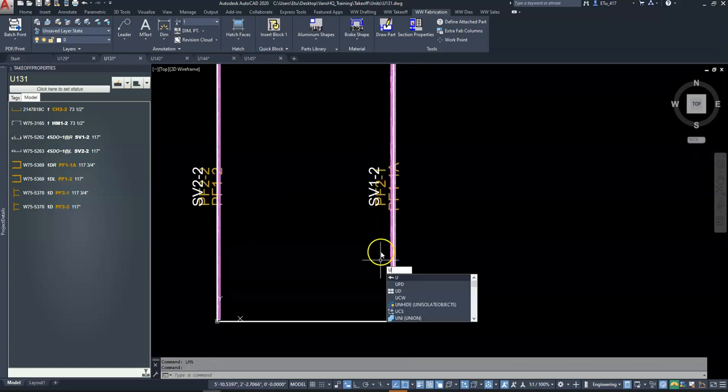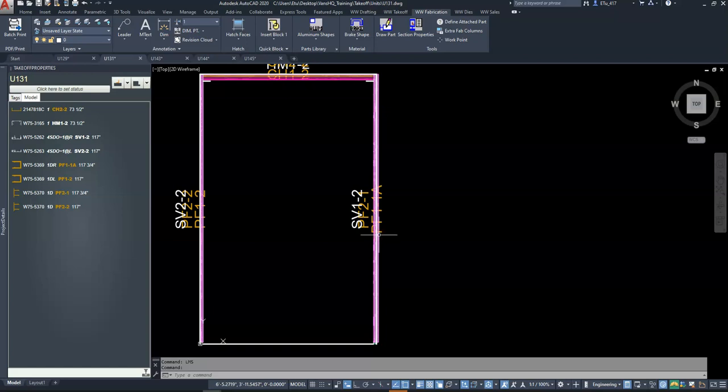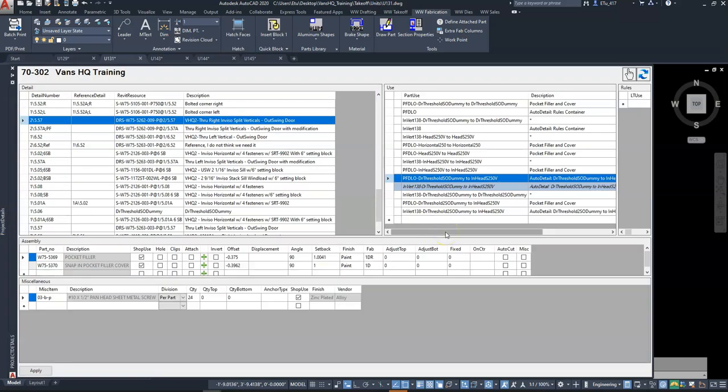You can see LMS brings up the shop use parts. In this case it's the pocket filler, because that gets pre-attached to our verticals. So you hit UD that mark number, and it'll bring you directly to the use. I also left this mistake here, just to show you what we need to delete in order for things to show up correctly.